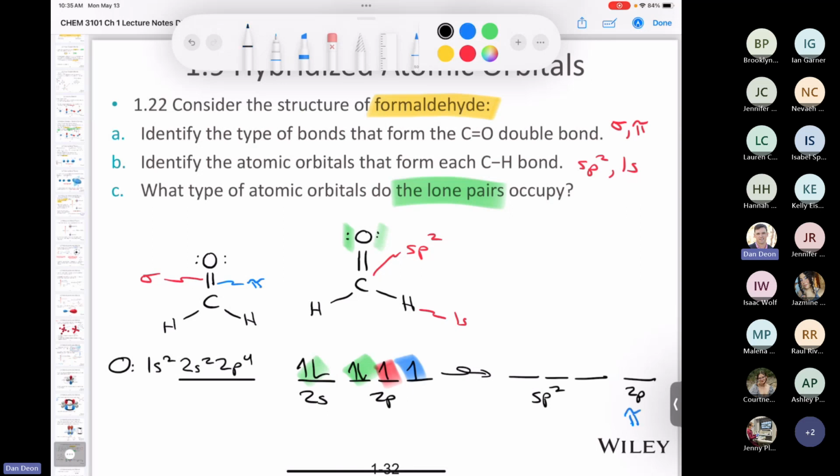So it's going to have 1 electron in it. So now we're going to have 1, 2, 3, 4, 5, 6. Sorry, am I miscounting here? So you can see that I have a total of 1, 2, 3, 4, 5, 6, right? Because we have 6 valence electrons. Sorry, I'm getting tired now. Anyhow, so what does this mean? It means that these paired up electrons, these are our lone pairs. This is the one used for the sigma bond, and the 2p orbital, that's the one used for the pi bond. So there you go. That's the answer. The lone pairs are going to be in sp2 hybridized orbitals.